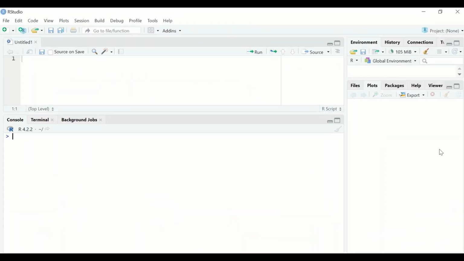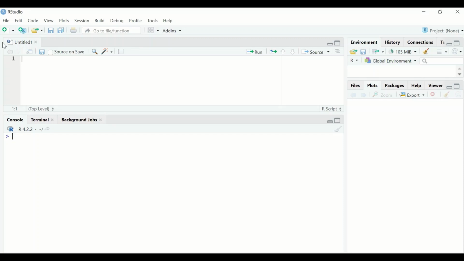To perform subgroup meta-analysis with a binary outcome and to use an effect size, which is an odds ratio, launch RStudio and import the file that contains the data for the studies.